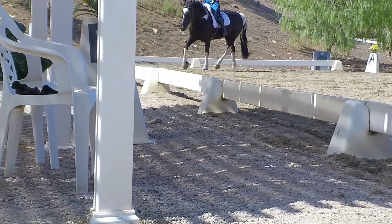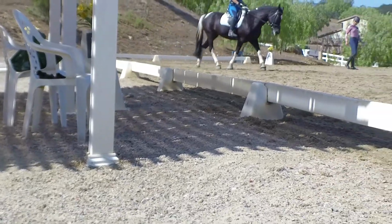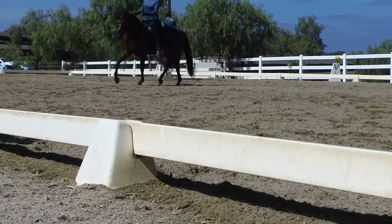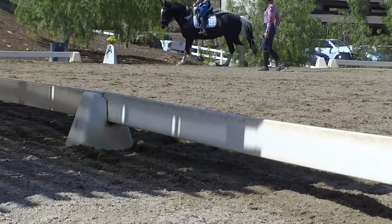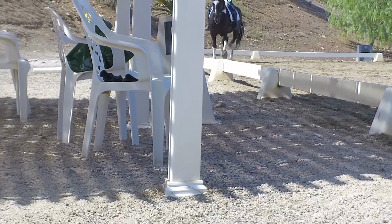Strong core. Good job. Yes, there you go. Keep that bit wiggling in the mouth. Just slightly, just gently. Yes, yes. Little stretching, little stretching. Shut the right door. Yeah, allow on the inside a little bit. Keep that leg on. Good job.